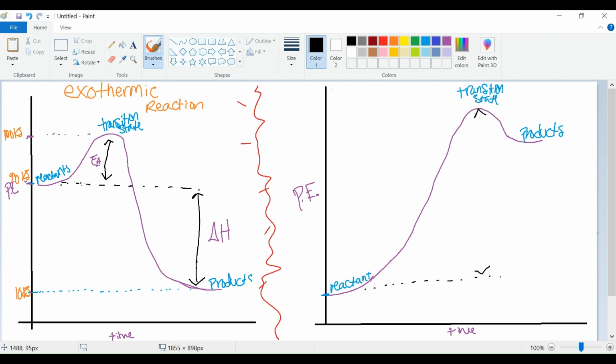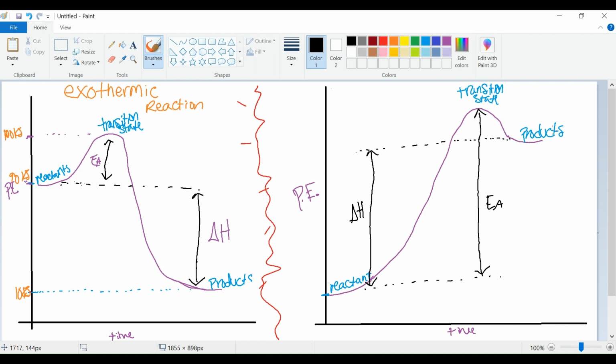So the amount of energy that it takes to break the bonds to get to my transition state is really high. This has a much bigger activation energy. It takes a lot more energy to break the bonds of a low energy stable reactant. And then here, my delta H is going to be a net value. So then from here to here, I'm going to release energy back out, some of it. But most of the energy involved in this reaction went into that activation energy. And then here is going to be my delta H.